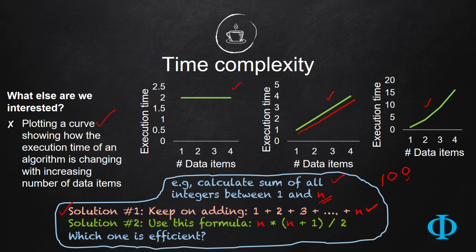But now consider solution 2. What it is doing is just using one small single formula to calculate the sum. So what is happening here is, you may have like 10 elements, you may have 100 elements, you may have 1,000 elements, you may have 1 million or 1 billion elements. It does not matter how many data items or data elements you have. The time taken for solution 2 is always the same, like this horizontal to x-axis type curve. And since this is always constant, irrespective of the number of data items, of course solution 2 is significantly more efficient.